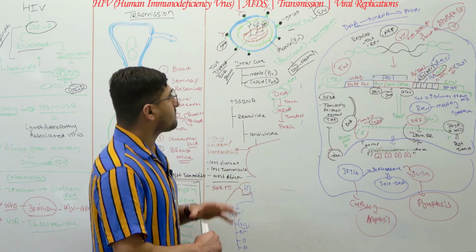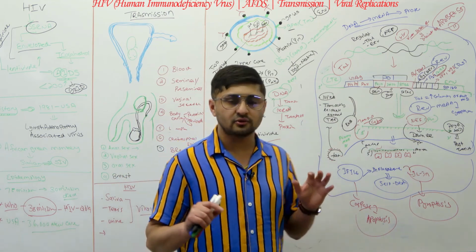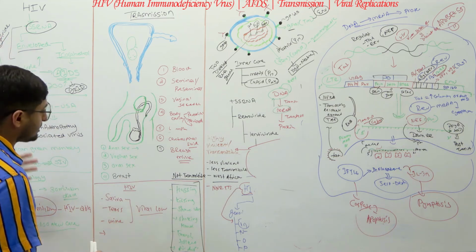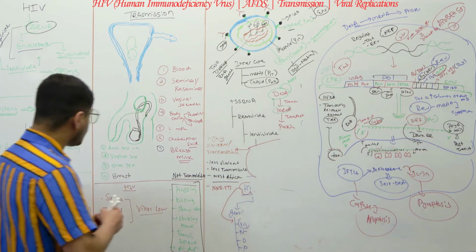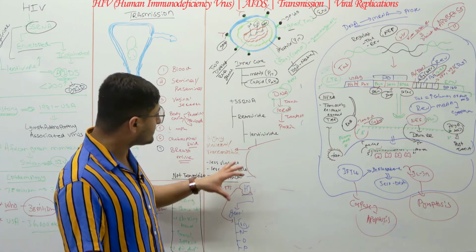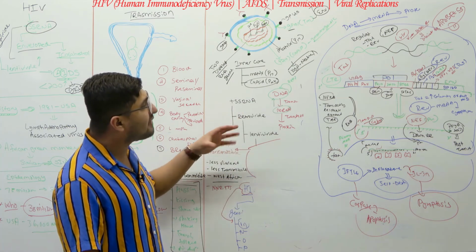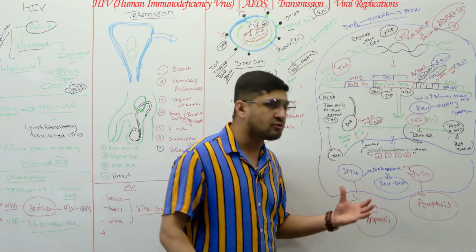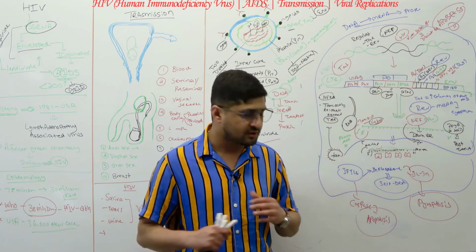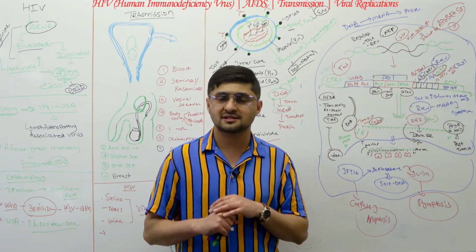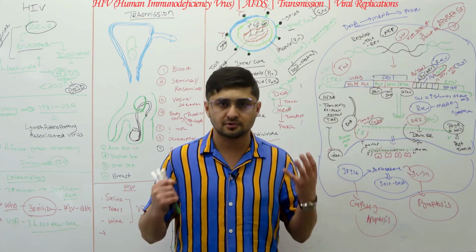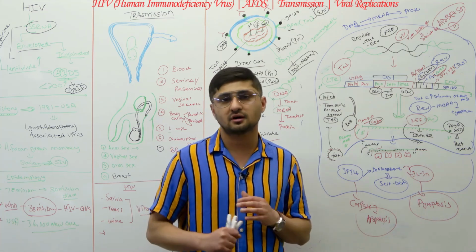Now, guys, in this class we talked about what HIV is, a little bit of history, a little bit of epidemiology, and we also talked about the modes of transmission. We definitely talked about how the virus gets replicated and how new viruses are produced, right? We talked about this, right? In the next class, we'll talk about the graph, okay? And then also we'll talk about the treatments, and obviously we'll also talk about the pharmacology, right?